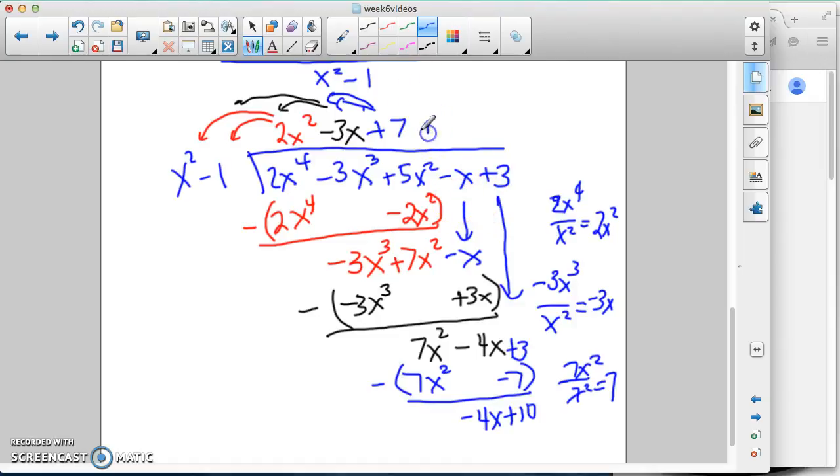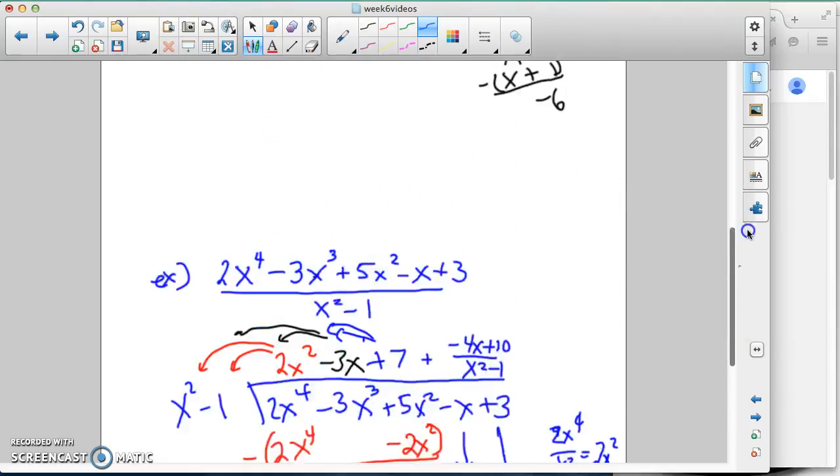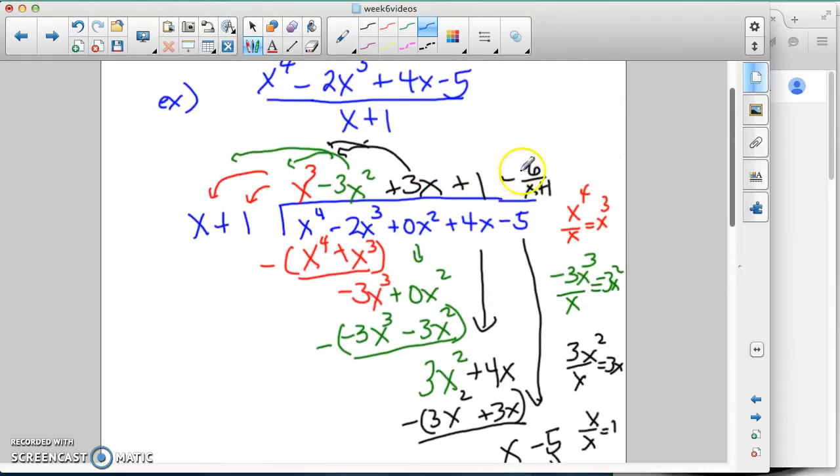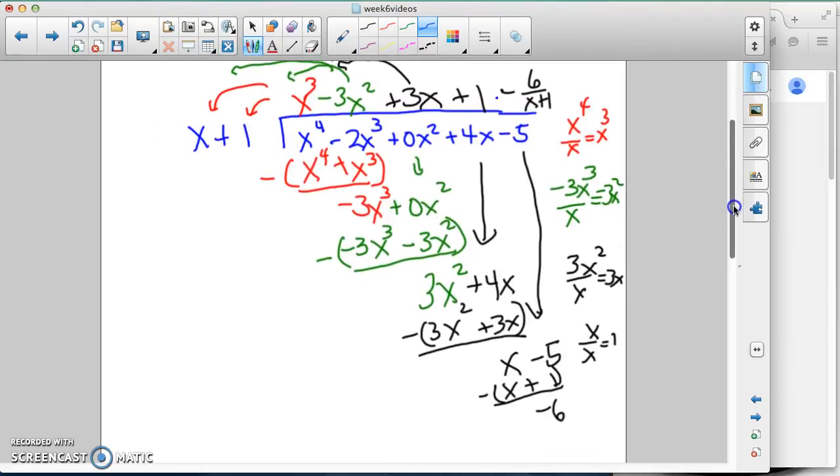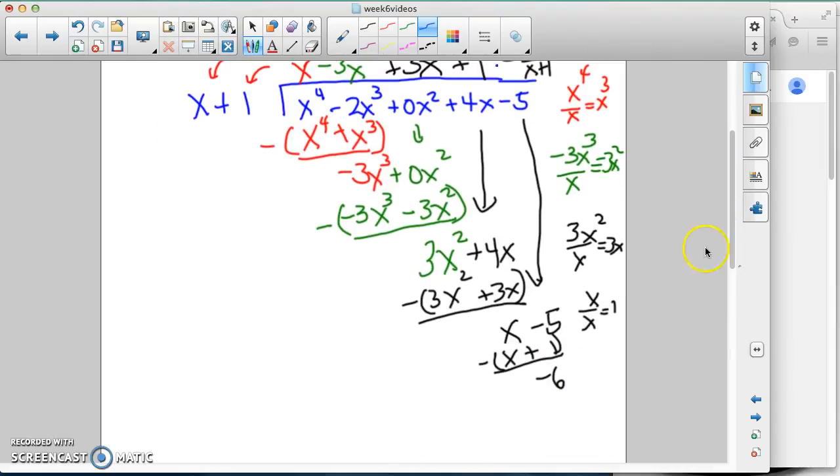So we're going to put a positive here because it's got two terms, so we're going to write negative 4x plus 10 here over x squared minus 1. Now I don't put a negative here because if I did, that would distribute over these two terms and make this one negative as well. We can't, and our solution has a positive 10, so I usually use a plus and contain the sign up here. On my previous example, we only had one term on the top, so we could put that negative out front. So in that example, I used a negative out front without a plus because we only had one term.